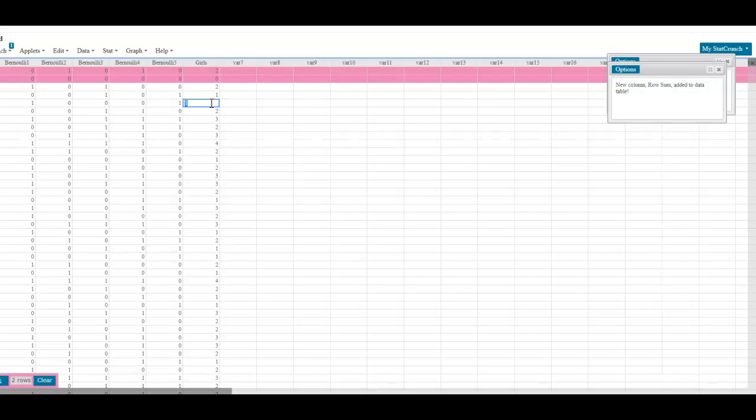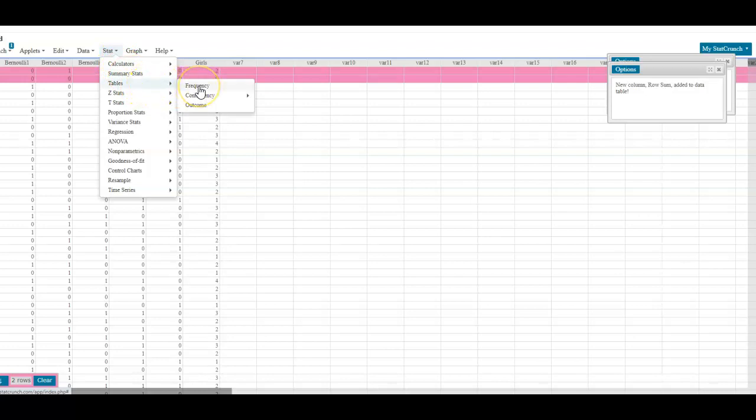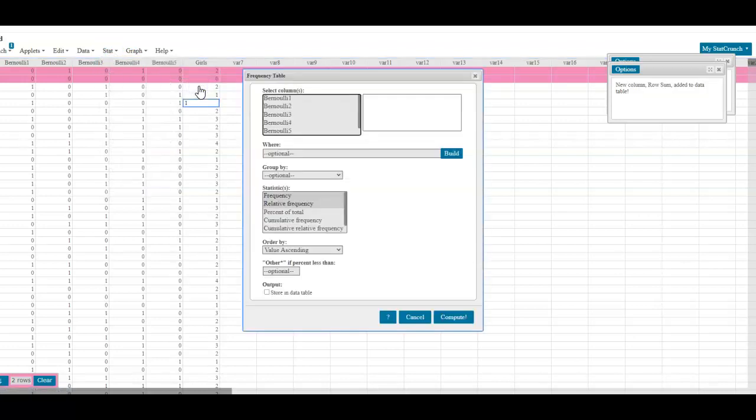So how are we going to do that? I'm going to select Stat, then go to Tables, and then select Frequency. Now I'm going to look at Bernoulli 5, and the reason is because that's my fifth child.